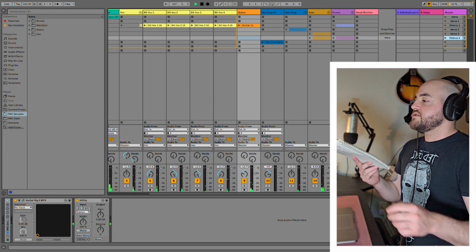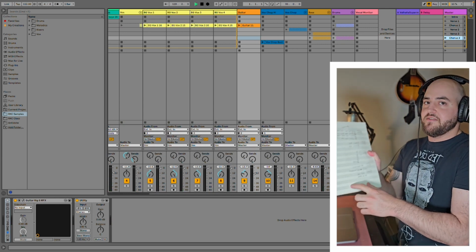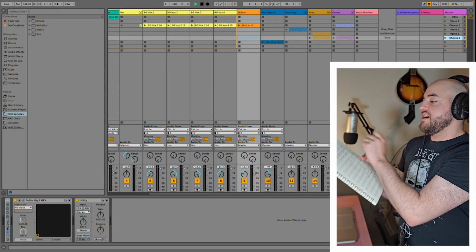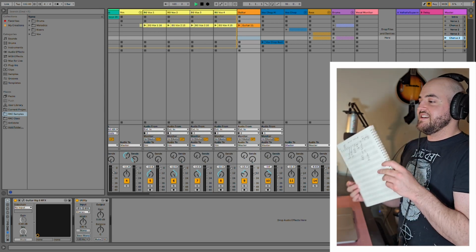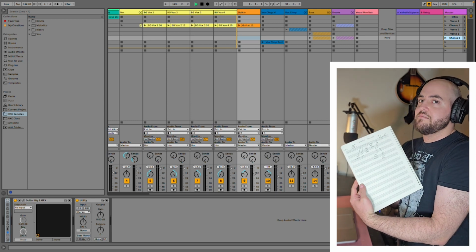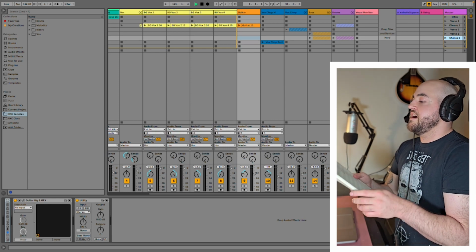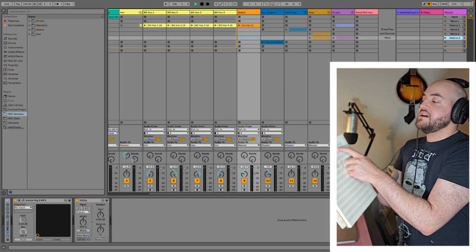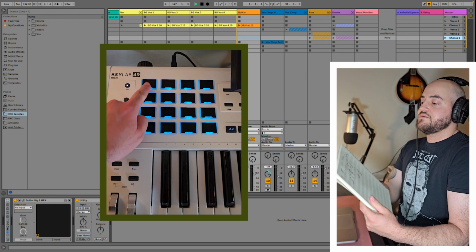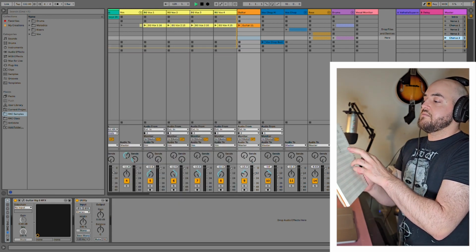And when I'm figuring out those arrangements, I fully write it out and draw a map for myself of what's going to happen when, and I do a lot of erasing, and sometimes I do multiples of these. And then when it comes time to actually play it live, I also draw out a map of all of my MIDI mappings. So I have my main keys and my synth on a chain selector that I'm switching back and forth on. I have my vocal chop sample on a pad.